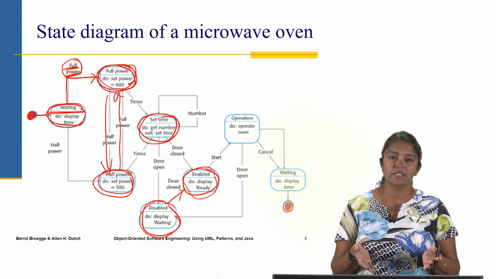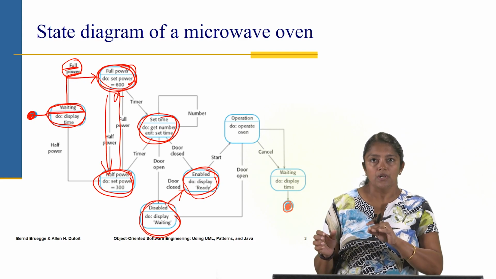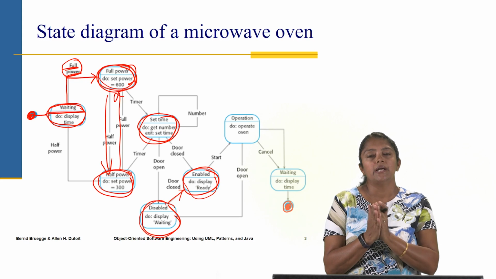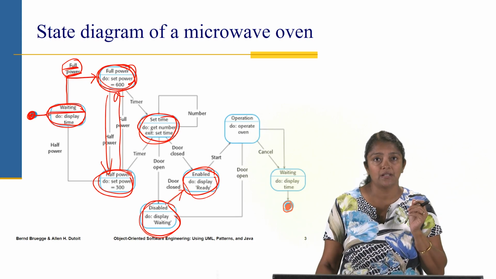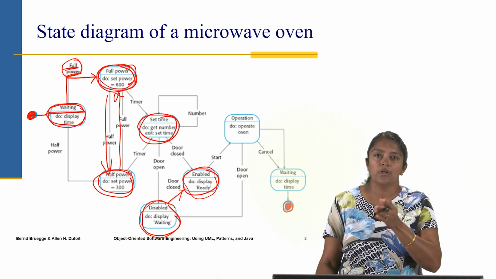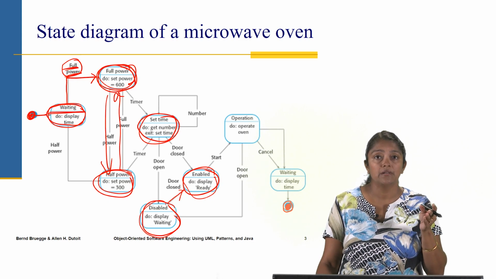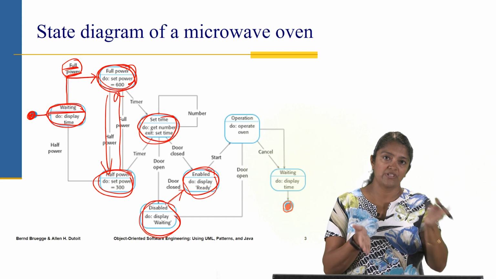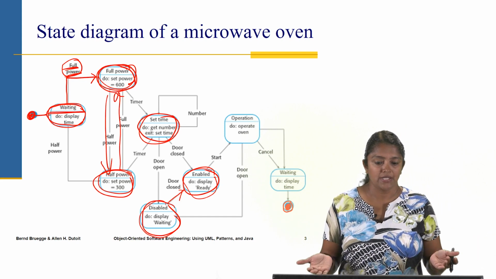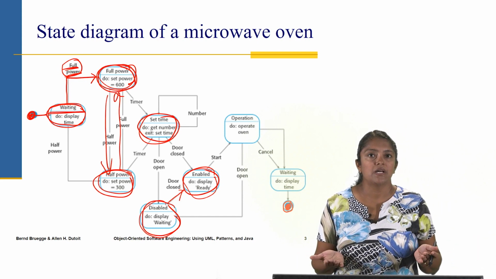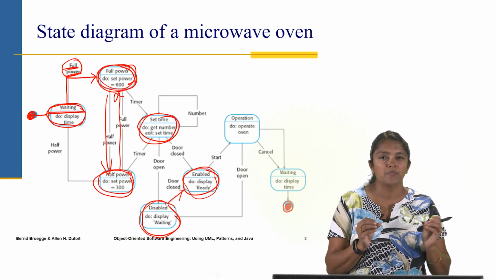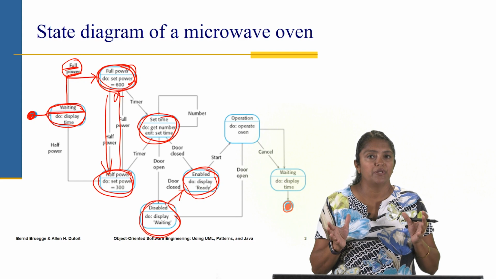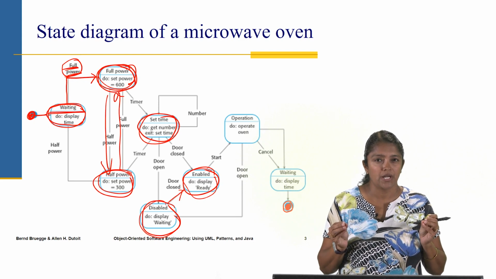So basically, as you can see from the diagram, the idea is to think of one particular system or object and all of the different states that it can be in, and what are those internal or external triggers or stimuli that can cause it to go from one state to another. That's the idea, and typically this is done for a system or a subsystem that's particularly complex, or usually a single object that's particularly complex and hard to understand.